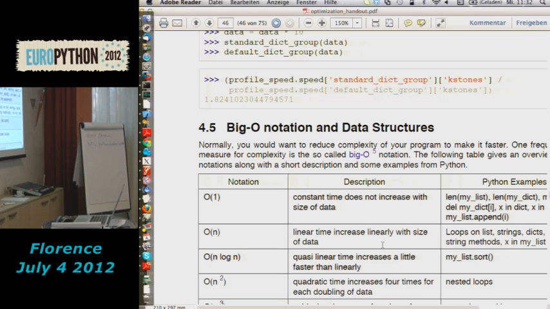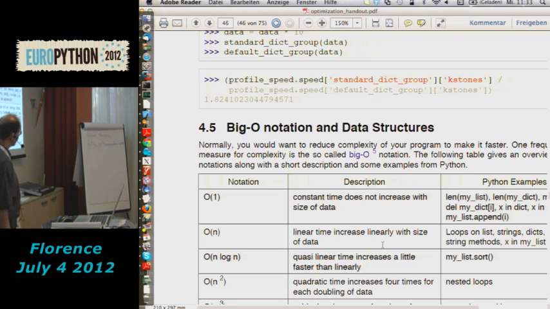If you call length on a list, it always takes the same amount of time, no matter if the list has 1 element or 10 million. That's constant in time. The same goes for the length of other structures. If you delete something, that's constant in time. If you use x in dictionary, so it's a lookup in a hash table, it's also pretty much constant in time. You can try it out. No matter how big the dictionary is, it takes pretty much the same time to look it up.